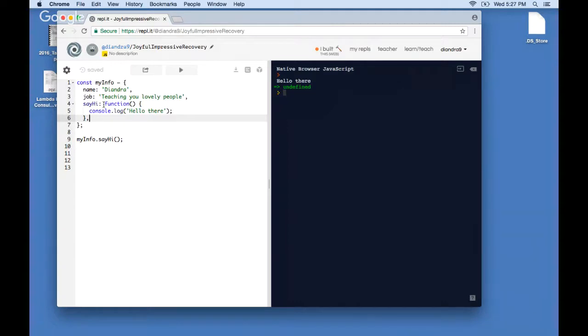But once again, don't worry about memorizing the syntax. You have tons of resources online. You have this video to refer to, and we have people standing by in Slack to help you out if all else fails. So this is how you create a method, and now we can use it as much as we want. So that is really great.